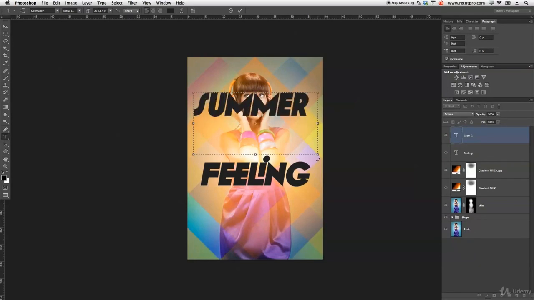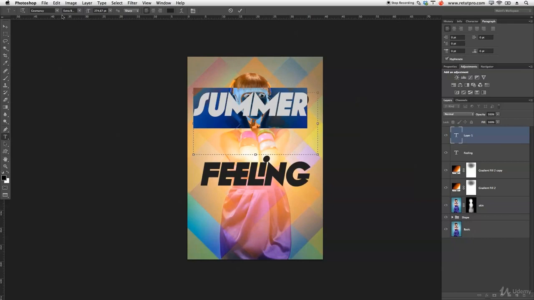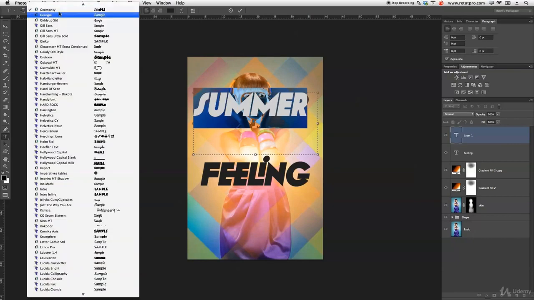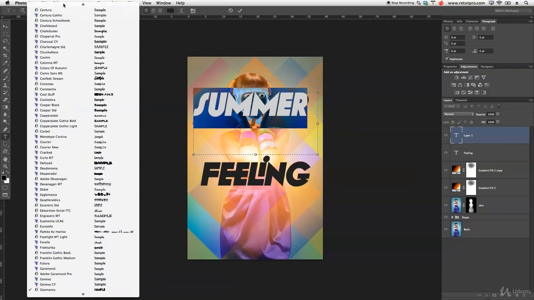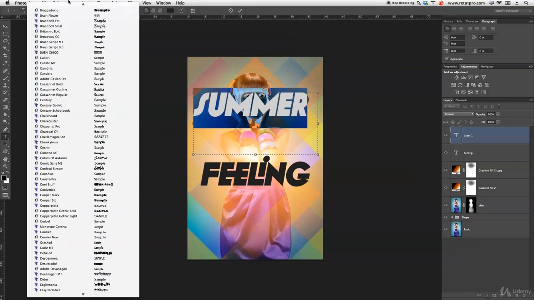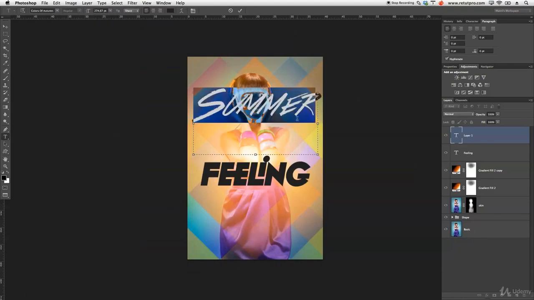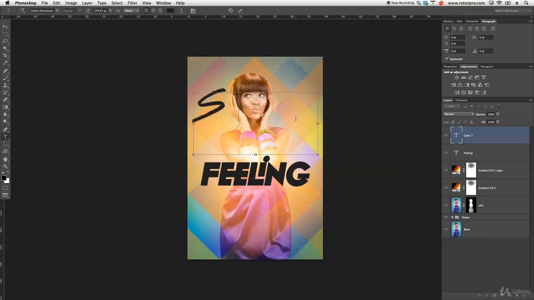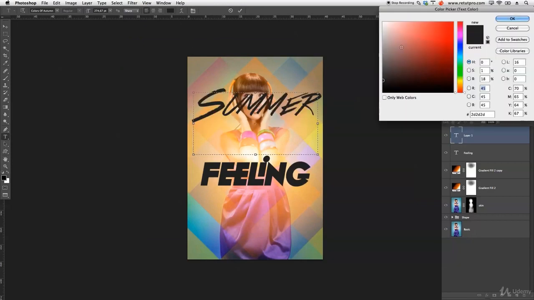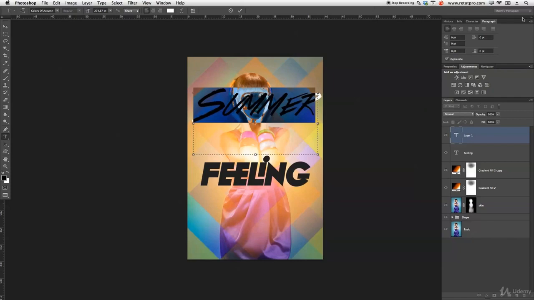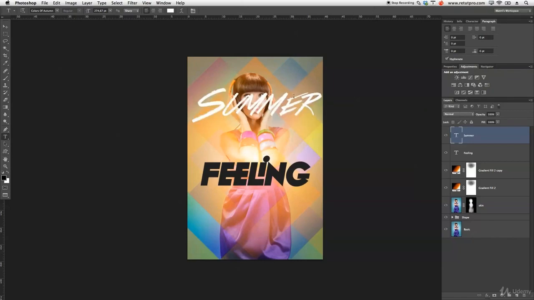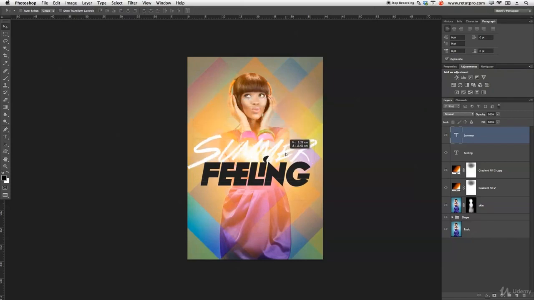Okay, obviously this is still the wrong font, so I'm going to select all again, and this time it's called Color of Autumn or something. That's the new font that I'm going to use. Color of Autumn over here. Okay, great. So I'm also going to write this SU big summer, and I'm going to select all, going to make this just white. Okay, going to hit OK over here, V for move tool, and I'm just going to rotate this a bit with Command T, and then literally just moving this a little bit.